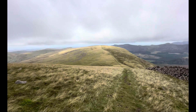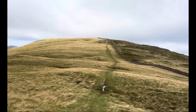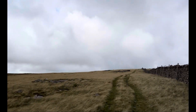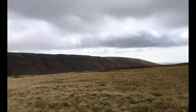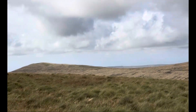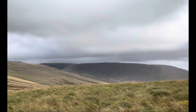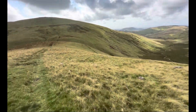We've joined the path that led us back over to Crag Fell, and now we're going to take a left at the bottom and go over to the last Wainwright called Lank Rig — back up the ascent and then cut left at some point. It's so windy! You can see the power station in the distance over there, and that's Crag Fell. We've stopped for a cup of tea behind a wall. Those are the first two Wainwrights that we did, and then we came along here — that one is Crag Fell up there.